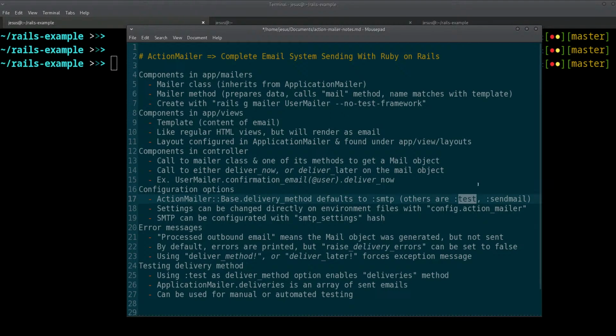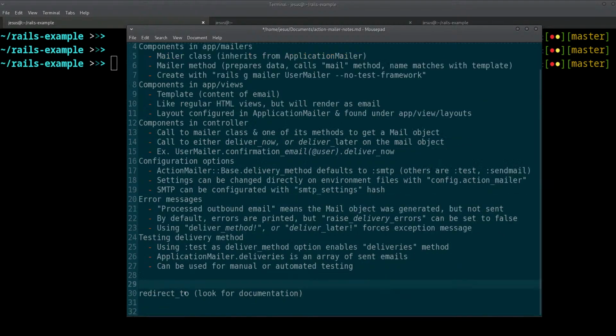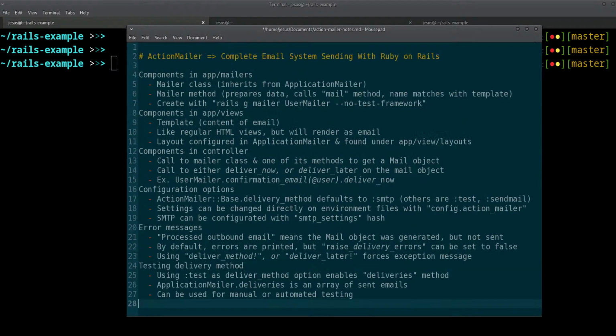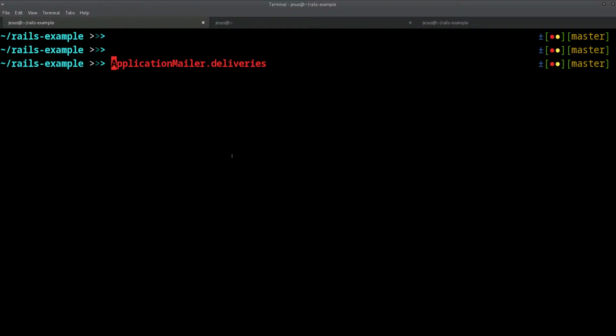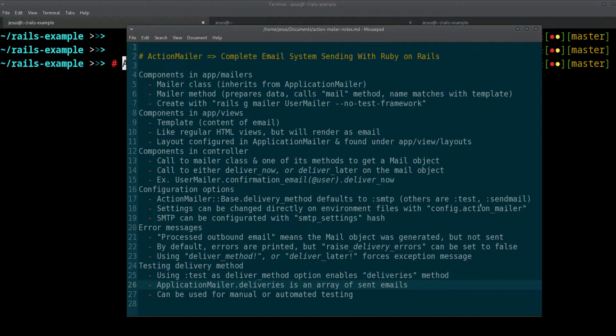When you have the test mode enabled, it will populate, which means it will fill a special array called ActionMailer deliveries. This special array only works when you have test mode enabled, right?